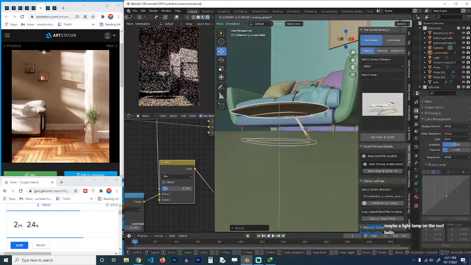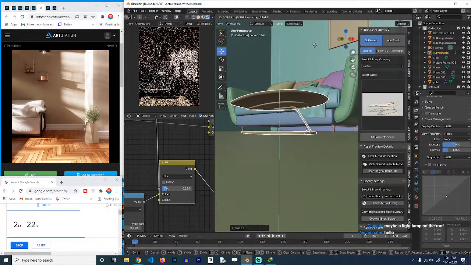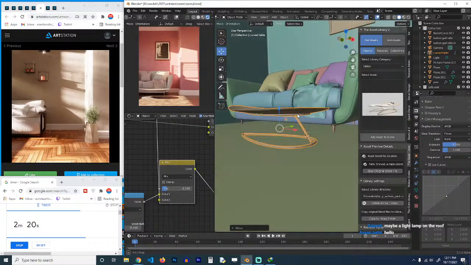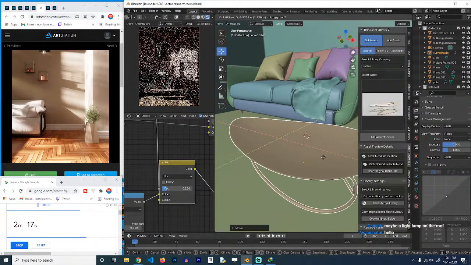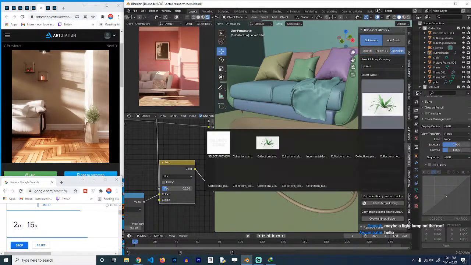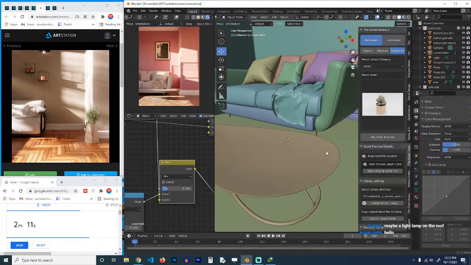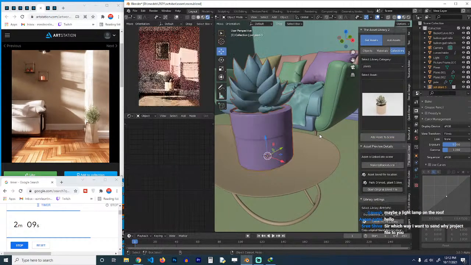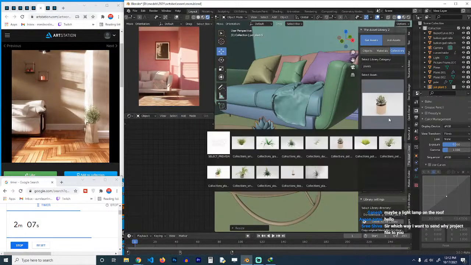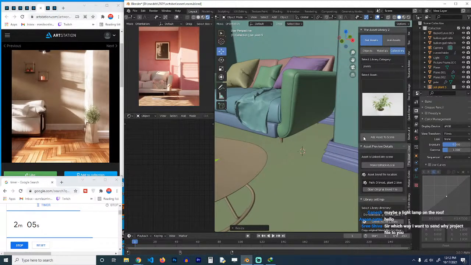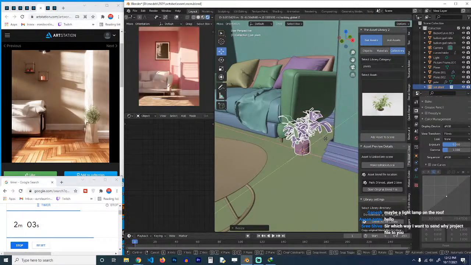It's a nice fancy table. Let's go under collection, and I'm just going to grab this pot, add that plant. So a small plant, and maybe this here can be added.